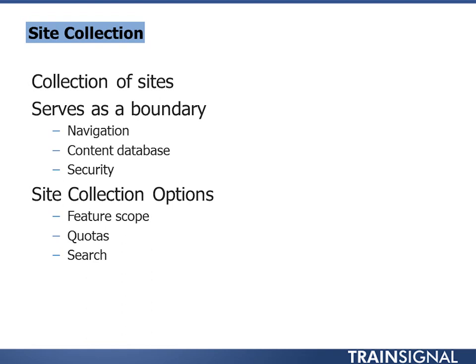Additionally, my site collection also serves as a quota container. So I can create quotas on the site collection level. Now, one of the big things to keep in mind about quotas in SharePoint is that quotas are going to be for all users. There are no per user quotas in SharePoint, and they're also going to be at the site collection level. And then finally, last but not least, is search. There are certain search features that are only configurable at the site collection level.